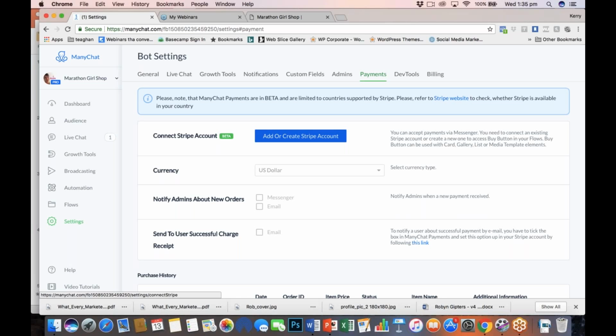So if you get your marketing funnel down pat, that you are actually offering something, a giveaway, then upselling, building a relationship, and then upselling, they can pay directly from inside Messenger. It kind of streamlines the buying process and keeps them inside Facebook.